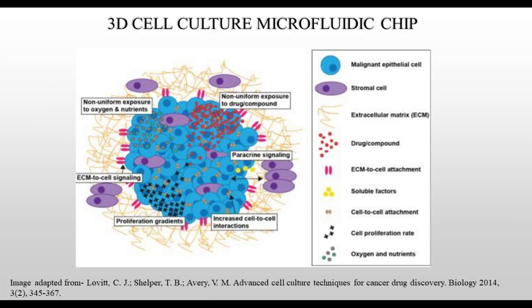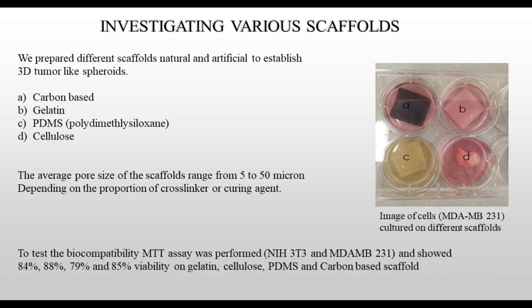When we come to a 3D environment, everything changes. 3D tumor models are most ideal to study cancer. Abnormal growth of cells leads to tumor formation, and tumors comprise several cells in clusters, making it challenging to work with. As shown in the schematic, tumor cells experience non-uniform exposure to nutrients and oxygen, differences in proliferation gradients, and altered cell signaling. Exposure to drugs is limited because most cells are on the surface and cells at the core of the tumor do not get exposed to drug molecules. So how do we develop tumor models in a continuous flow system?